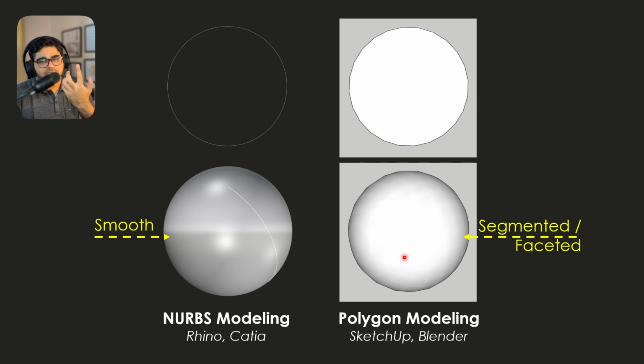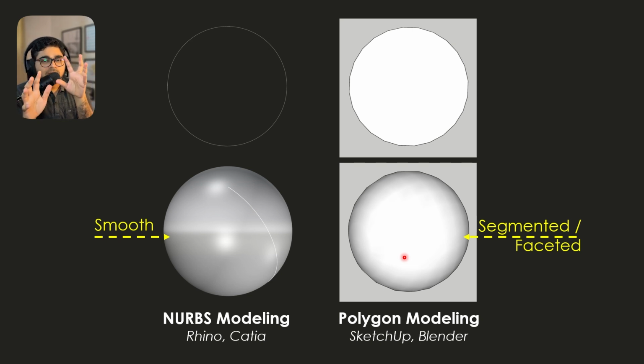Or for example, even if you take fingers, right, you have to split this. So this will become one NURBS, this will become another NURBS because it has to bend somewhere. But when you have polygonal modeling, the same can go throughout. I sometimes give this example: NURBS is kind of like Illustrator. No matter how much you zoom in, you will end up with a smooth surface. Whereas polygonal modeling is like Photoshop, where you zoom in, you see these pixels.